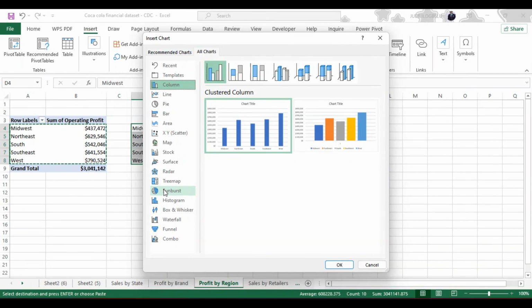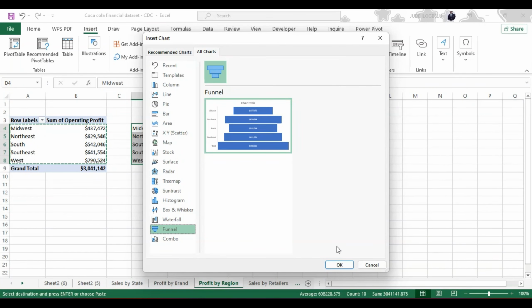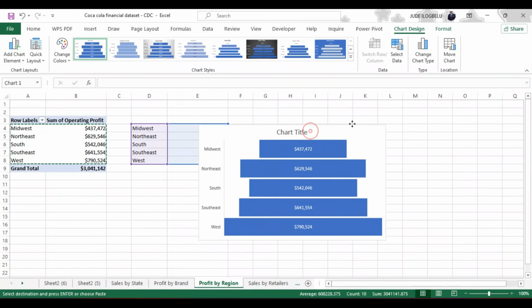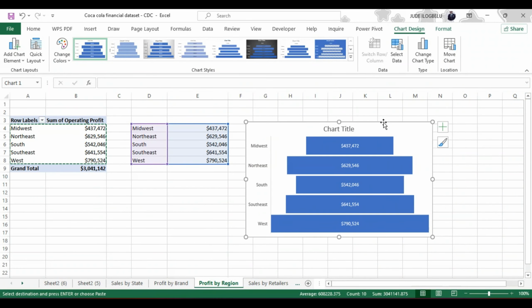You can use your sunburst, you can use waterfall, you can use funnel, you can use whatever you want. So let's use the funnel, and we'll click OK. You see that our funnel chart has come up.